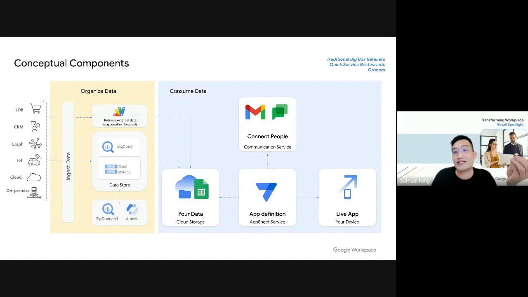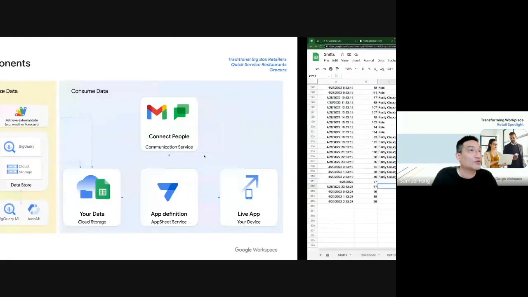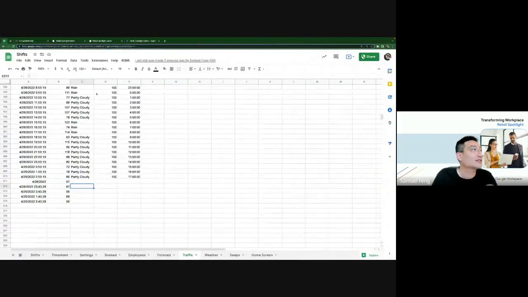And the frontline workers can also use this app to apply for shifts or swap shifts between peers. If you like, you can add more functions such as geo-detected clock in and clock out. I think that's also possible, and that's also available. So yeah, let's move on to take a look at this for the shift planning.